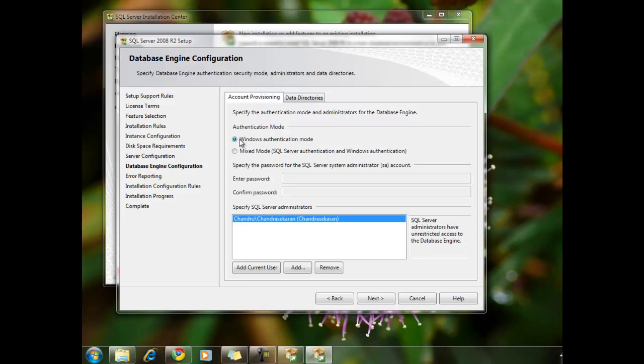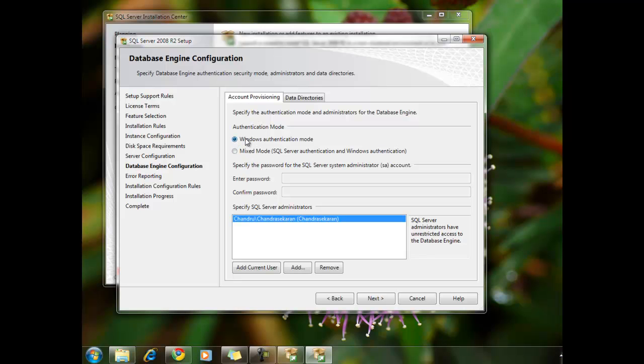That's it. With mixed mode authentication, if you want to have a more secured database instance, you can have a separate account for your SQL Server and a separate account for your system, that is the Windows system.